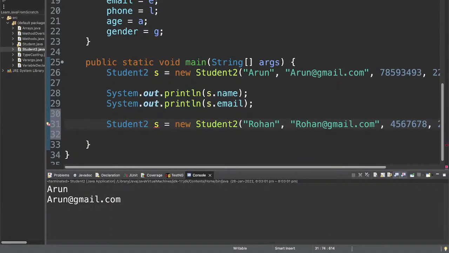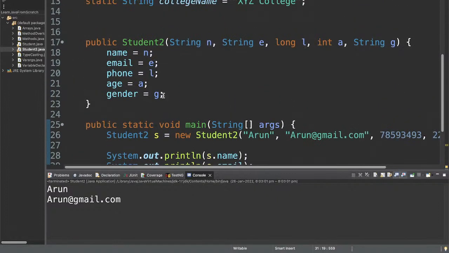Yes, so I have created another object. Let me change the name for this object and give it as R. Now I am using those same 5 lines; I am not defining another 5 lines.